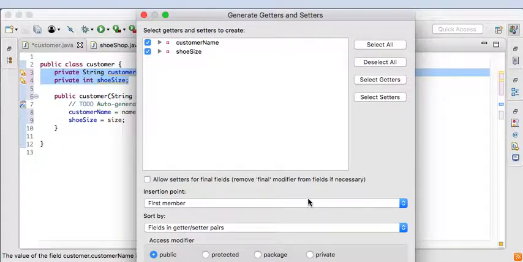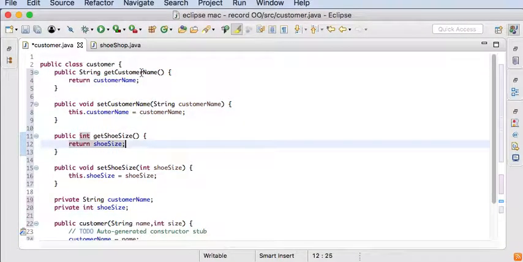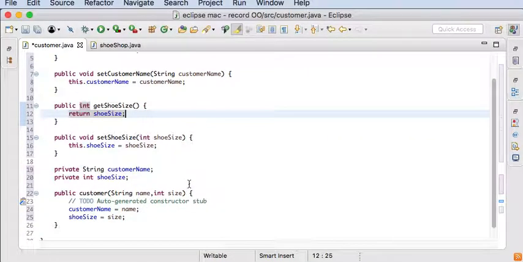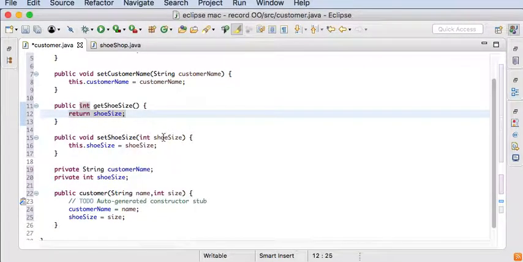Take these two and press OK at the bottom, and suddenly getters and setters are available for all of these: getCustomerName, setCustomerName, getShoeSize, setShoeSize. We can now call them or use them to set data using parameters and by using return types. Sounds pretty sweet. It is.